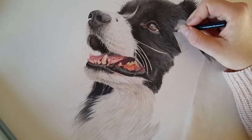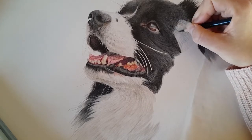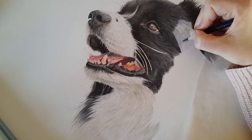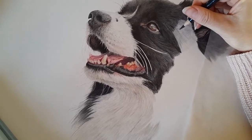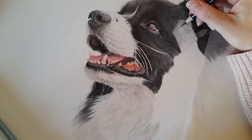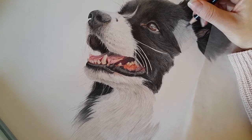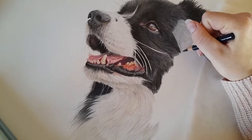Sorry, that took some explaining. I hope that made sense. So by looking at the direction that the shapes are going, you'll get the direction of the fur. There we go. Just bring that down here.